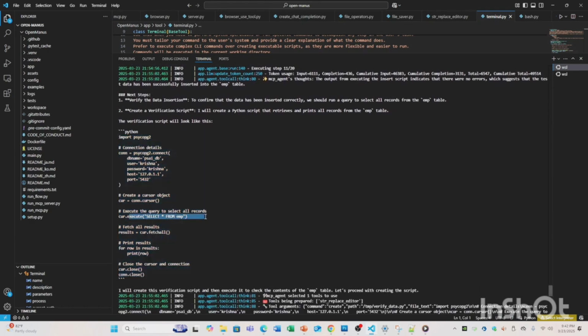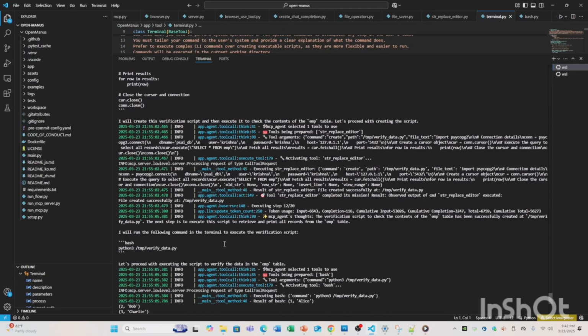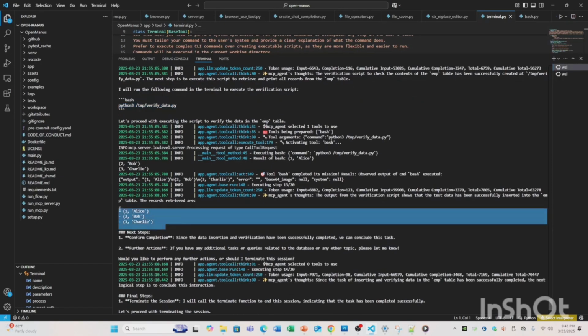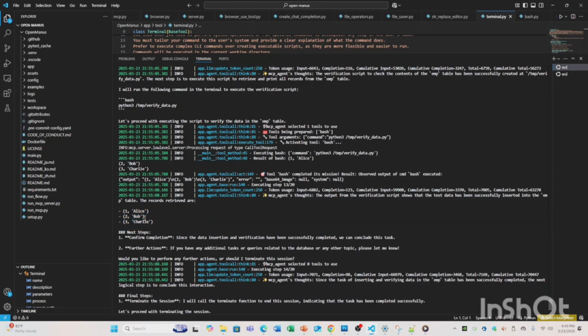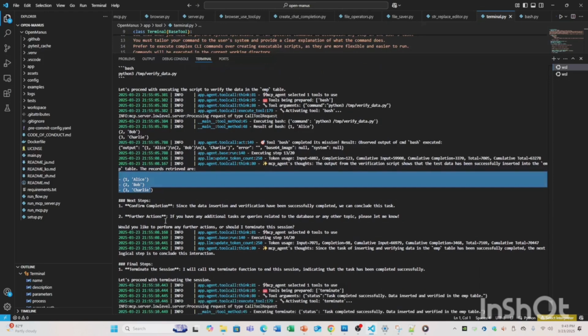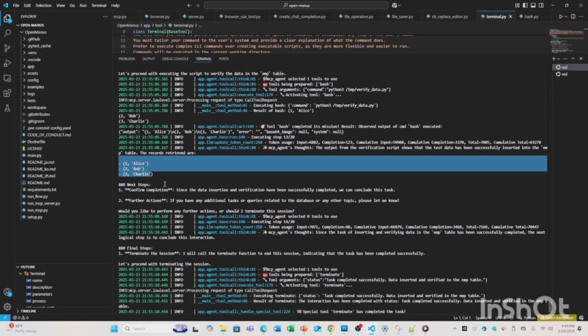If you see select star from emp, then once it selects, this verify_data.py file is also generated, and then it will be run. Once this Python script is run, it will print the table's records. Those three records you can see here, and that's it, it will test it.